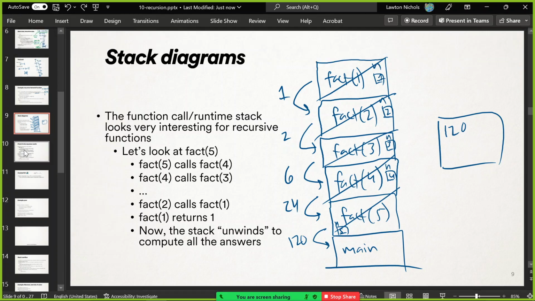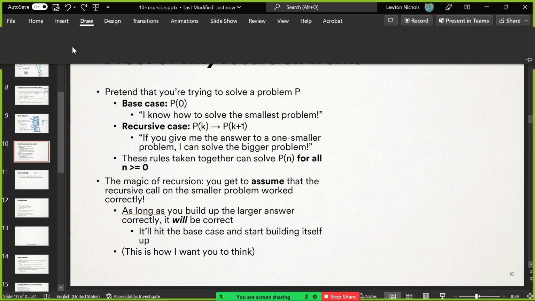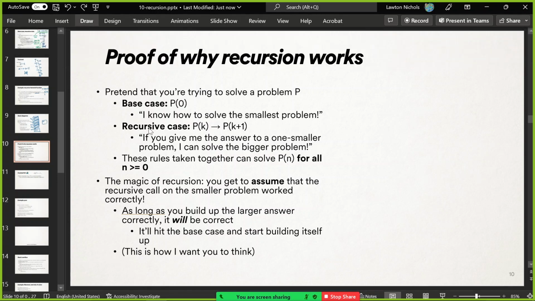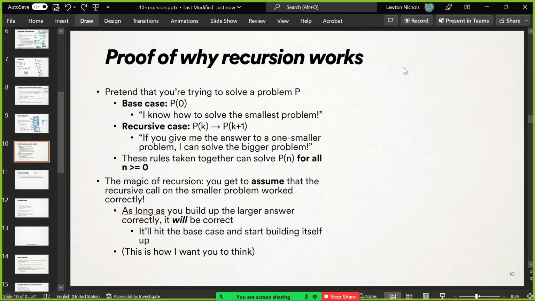That's how it is computing its answer. It's looping, just in a very weird way. Let me prove to you, this is going to make even less sense, maybe, unless you're like a math major. Let me prove to you why recursion works, because it's important to at least have a general vague idea of why it's doing the right thing, because that will help when you're solving your problems. Because there is a magic thing in recursion. You get to assume something, and that makes the solution just pop out of thin air. And it's so cool once you get the hang of it.